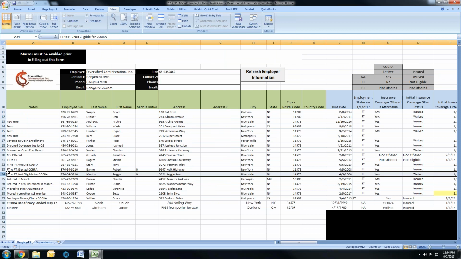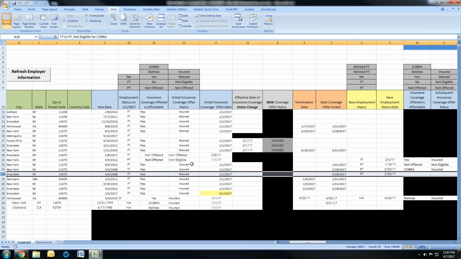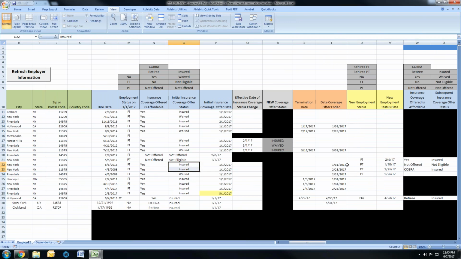Now, when someone goes from full-time to part-time, they're only eligible for COBRA if they were insured at the time that reduction in hours happened. So you'll notice in both of these two prior examples, the individual was insured at the time of that full-time to part-time reduction. In this instance, we're going to see they waived since the beginning of the year. On February 25th, they became a part-time employee.